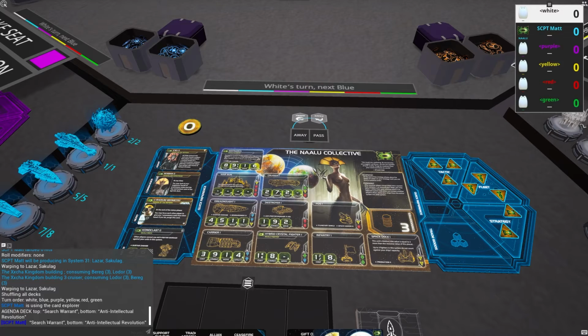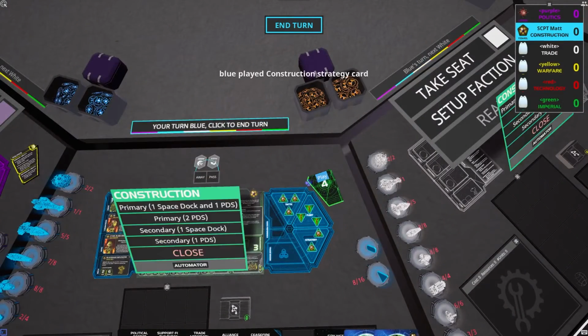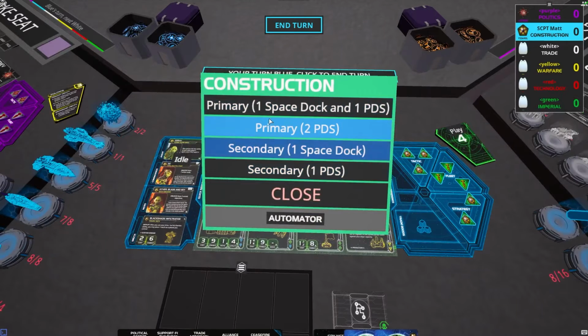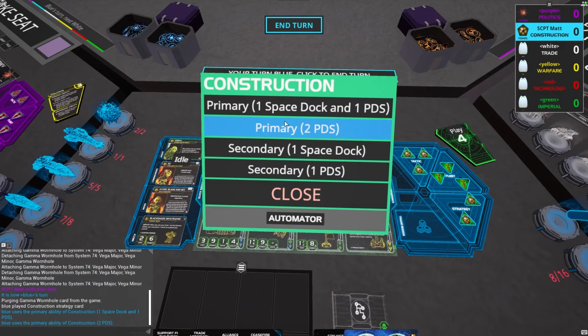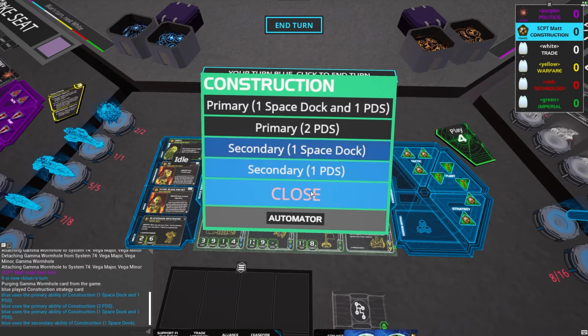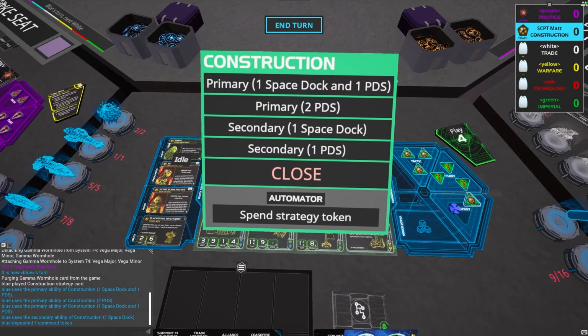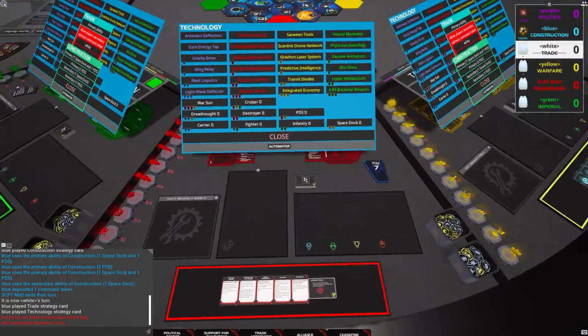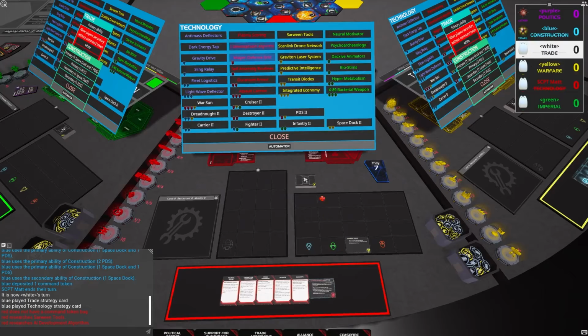When it's time to start doing strategy actions, you can flip your strategy card over and select play, and this opens a menu in each player's player area that lets them select what primary or secondary they are doing. This reports it to chat, although you will have to manually add most of the items from your supply. There is an automator at the bottom that allows you to spend strategy tokens, and this is getting added to all the time, so we may see further development. One fun automation is in the tech strategy card, where you can select the tech and it automatically adds it to your card holder, which you can then place in your player area.